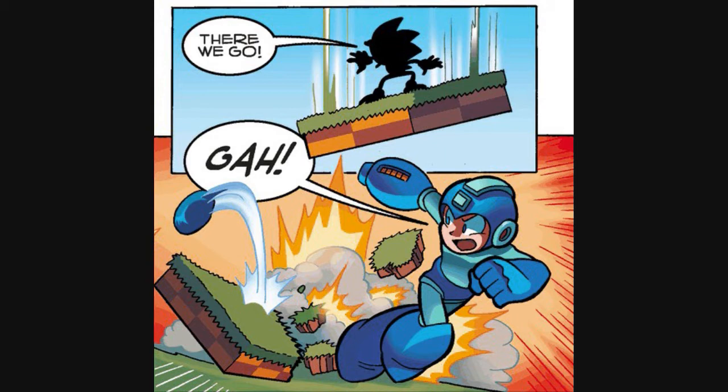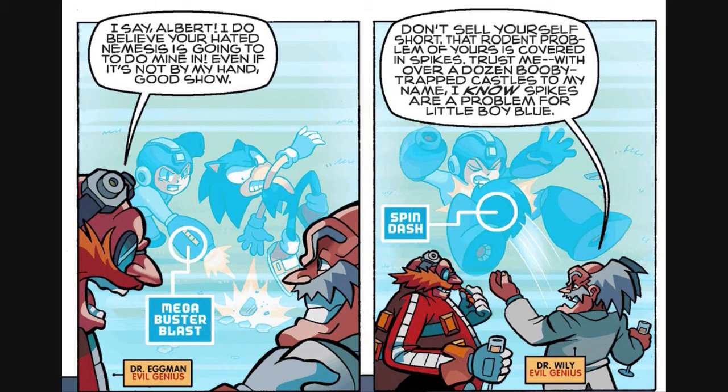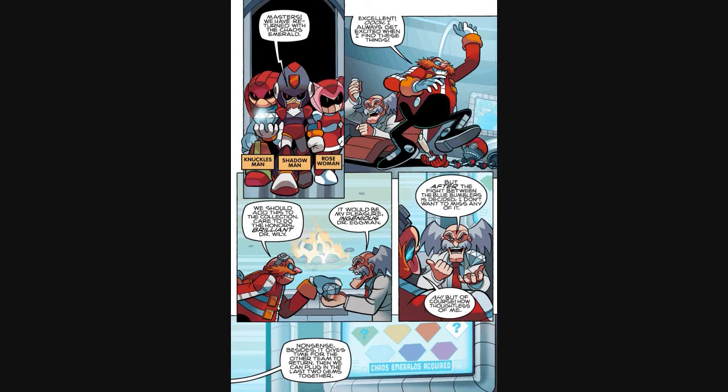Tails Man is still doing his job as a camera for the two evil scientists, as Dr. Eggman and Dr. Wily watch the feed. The way they banter with each other, it almost seems like they have a little betting pool on who's gonna win. As they endlessly compliment each other — because the one thing an ego likes is to be fed by another massive ego — they have a nice little evil bro fist. And I love how it actually has a caption that says 'evil bro fist.' No matter your IQ, gender, or alignment, there is no one on Earth who is above the fist bump. Also, the roboticized masters come back with the Chaos Emerald — yay, plot advancement.